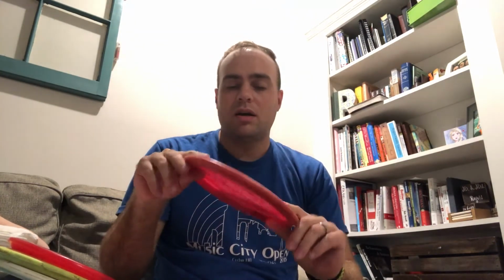Now for the disc that's been in my bag the longest, 400G M4. This is a money disc. Flip up to hyzer, flip up to straight, flip up to, depends on how much hyzer you put on it. M4 is probably the best mid-range I've ever thrown, and I love the M2 a lot, which is the next disc I'm going to show you. I don't have any backups in my bag. I don't tend to lose those very often, but I've got some in my practice bag.